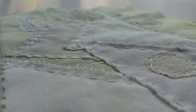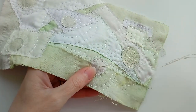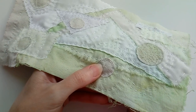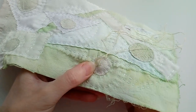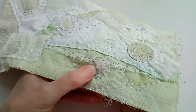Now it's time to add more texture. As you can see, I've already started adding more stitching to the pieces. Unfortunately, I got carried away in the flow and forgot to film that bit. I stitched a series of rings around the circles.